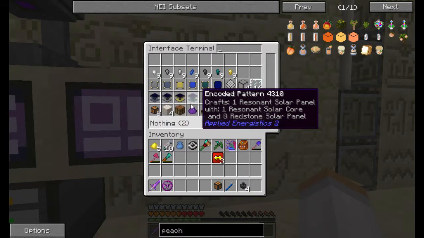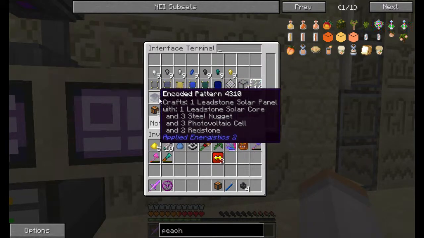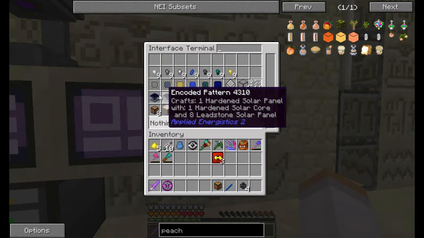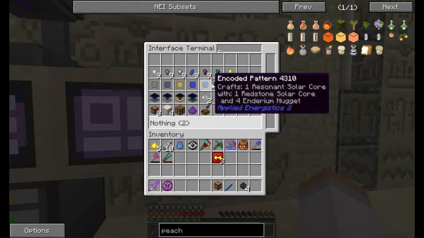So you start here and you work your way up. Once you get to here, it's really not hard to get these. It's just the materials that come before that. So just like in the generators, once you make one of these, to go to here, you got to have 8 of these, and then you add one of these. And so to get here, you got to have 8 of these, and one of these goes here, blah, blah, blah, and goes all the way up.